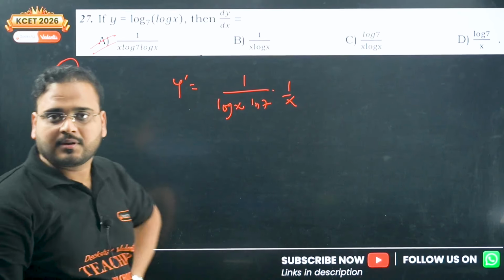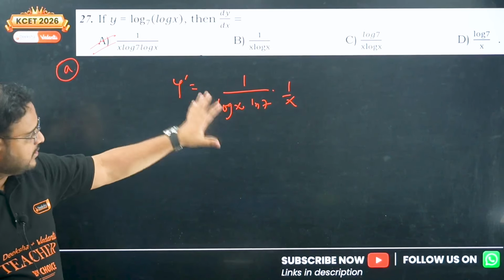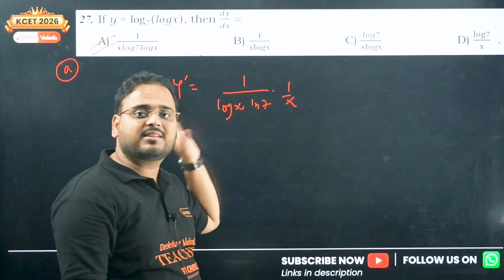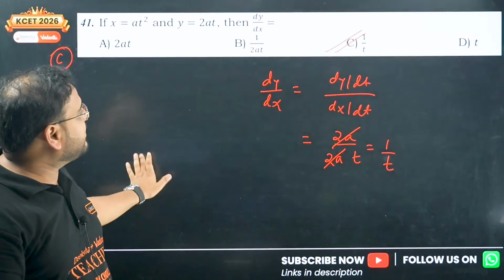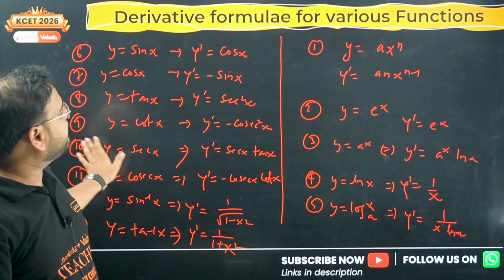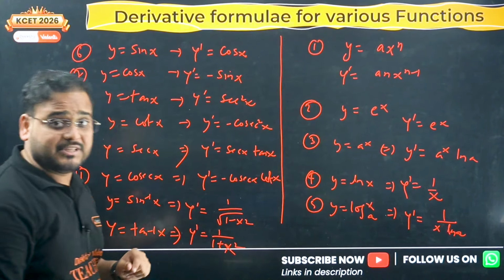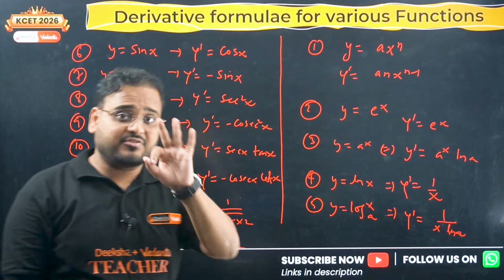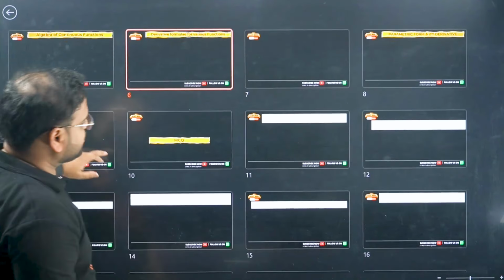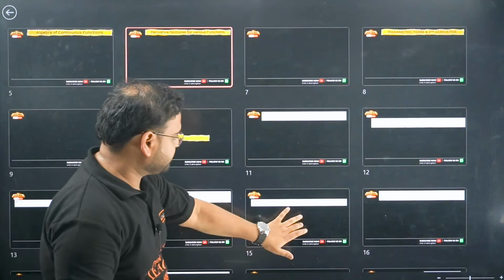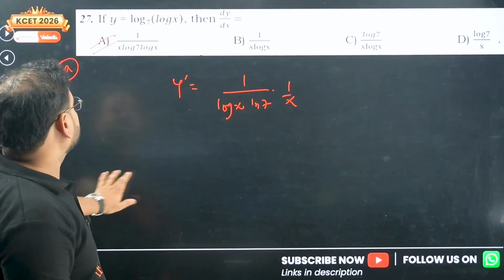Option A. I gave you the formulas for that point only, because if you know the formulas you can get the answers directly. As I said, these formulas that you see over here are very important to solve direct questions in the MCQ, especially since there are 3 MCQs in the blueprint that are going to come from this particular chapter. Okay, let's continue. So we were, I think, here. Okay, this also is done.